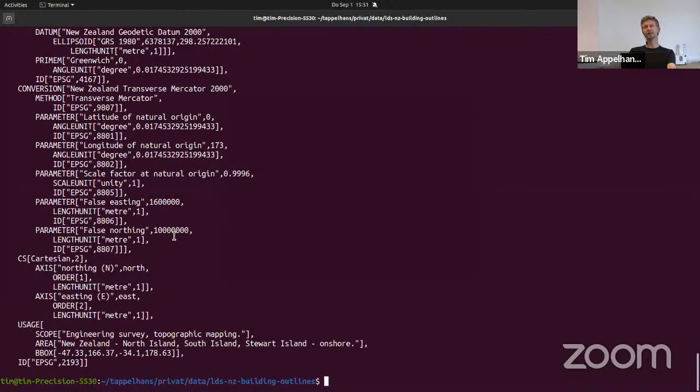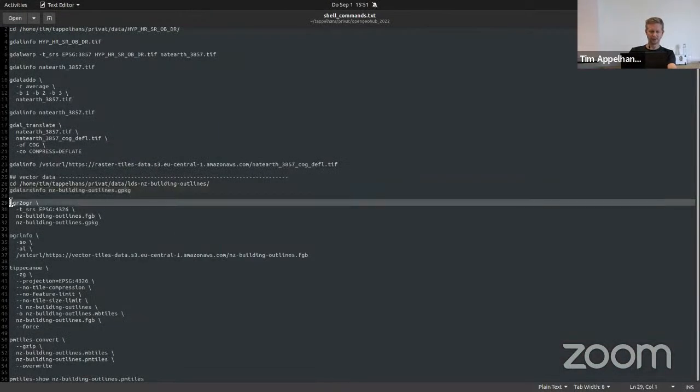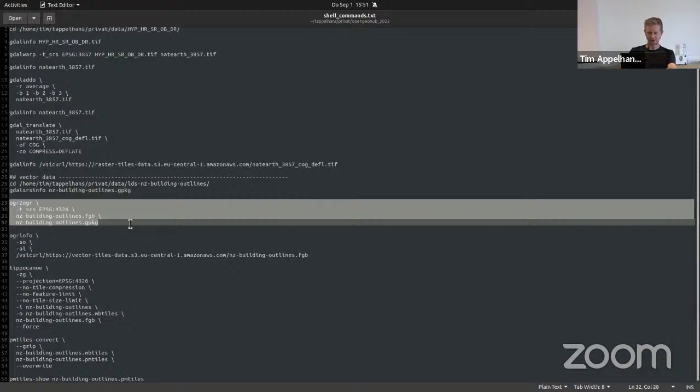Now, when it comes to rendering vector data on a Leaflet map, Leaflet always expects data in geographic coordinates, so unprojected EPSG code 4326. Always. That's the standard setup for a Leaflet map. So we need to transform those. You can do that with OGR to OGR.